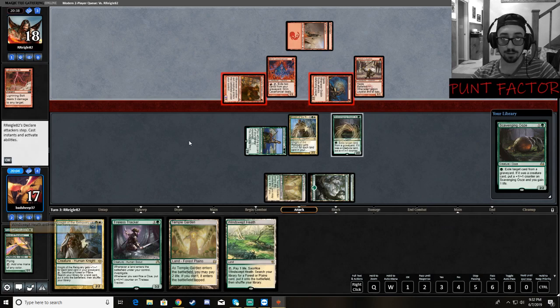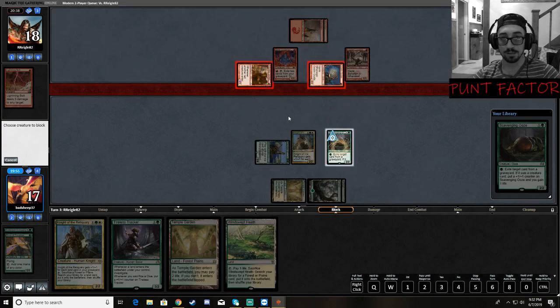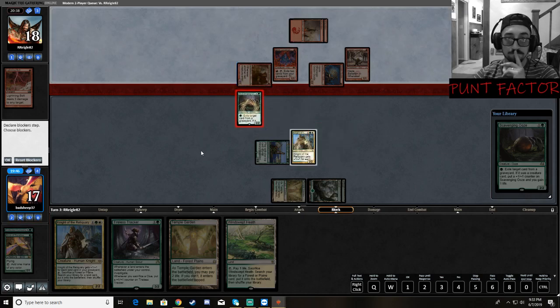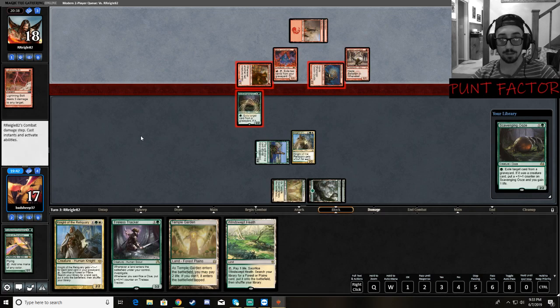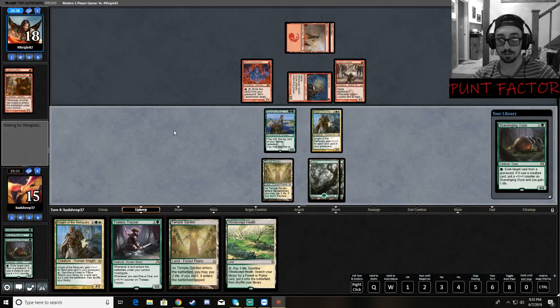So right now, let's think about this block. He's tapped out. We could block here. I don't want to get rid of this knight, so let's just go ahead and block there and trade. Okay, yeah, you can't activate that, so I think we're doing okay here.